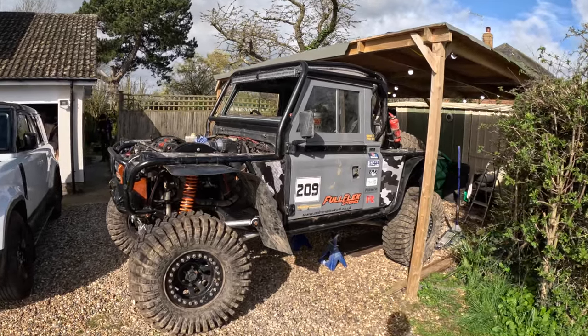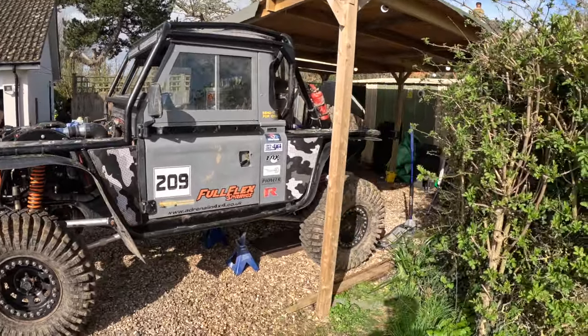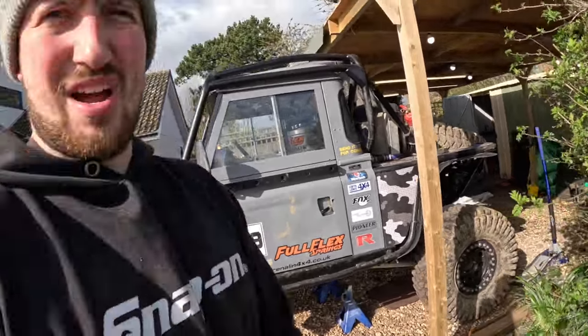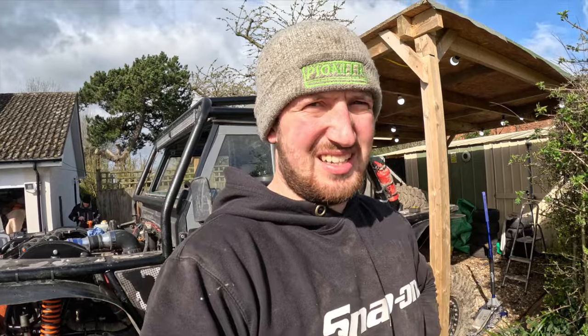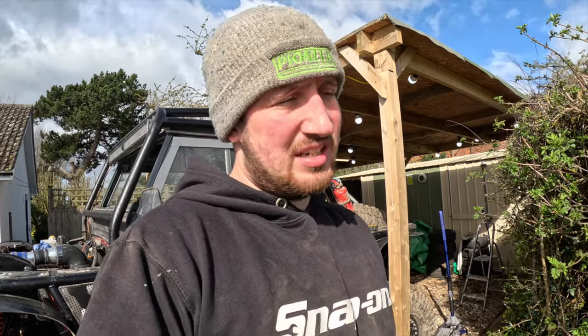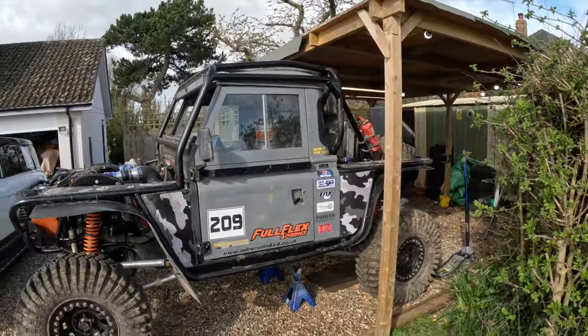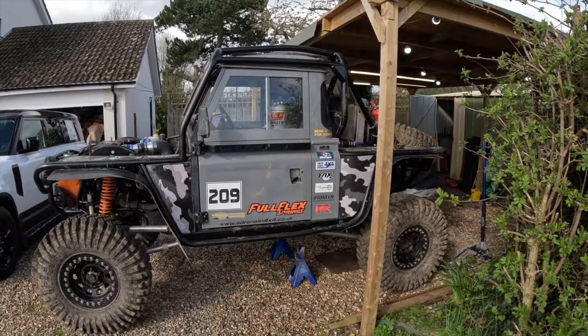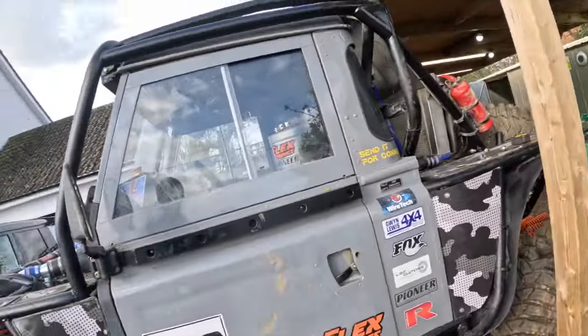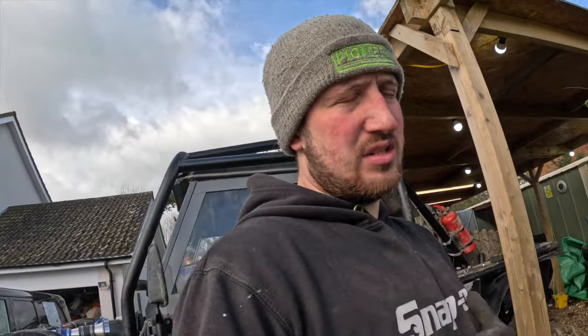She's ready to attack. Well, not ready. Just changed those rear springs, top and bottom. So we are now running 200 over 200. And as soon as we lowered the car down, gave it a little wiggle, she sat perfect. Perfect on the old coilovers all round. Looks level, doesn't it? Getting excited. Yeah, a few more little bits to do. Got to check levels. Still got to wait for Tom to bring the pressure bleeder over.